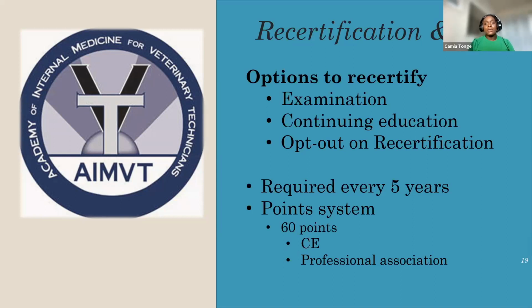In addition to that, using the point system to gain the 60 points, if you do things like write a newsletter, write a chapter in a paper, submit a publication or anything like that, you do also gain points in that regard for you to basically stay in the know and be active within your academy. So once you qualify and you make those 60 points, every 5 years, you are required to complete the recertification. In addition to that, they do also ask us to submit examination questions as well, just for us to continue to make sure that we are in the know within the profession.